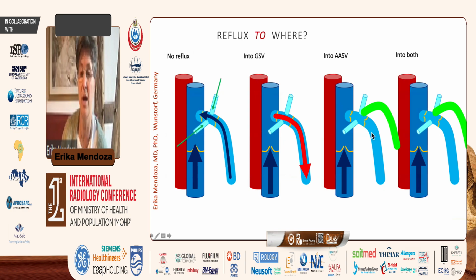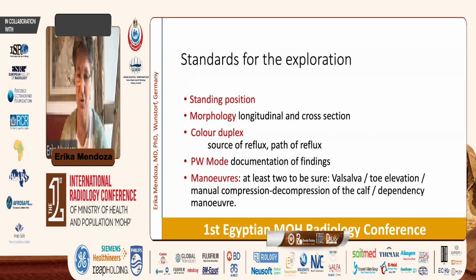And then we have to analyze if it goes down only in the great saphenous vein, if it goes down the accessory vein, or it goes down both. So you have a big possibility of options to evaluate. And there is a wonderful work by Zollmann in the Journal of Vascular Surgery, but I took it out because I only have half an hour, which is a long, long time. I'm very glad I could talk so long, but this would be taking too long.